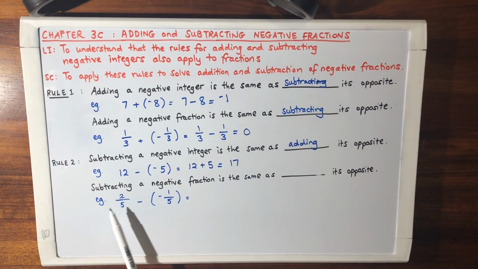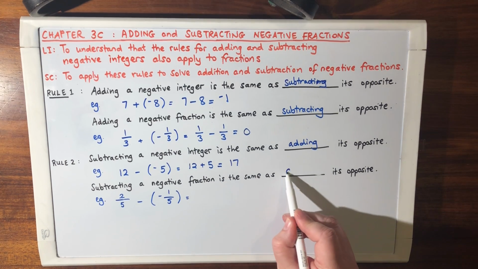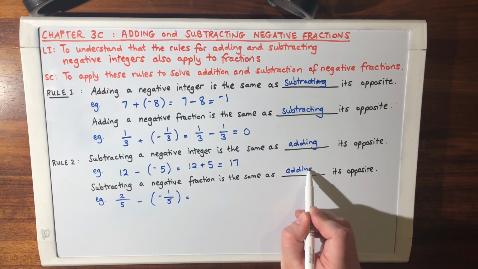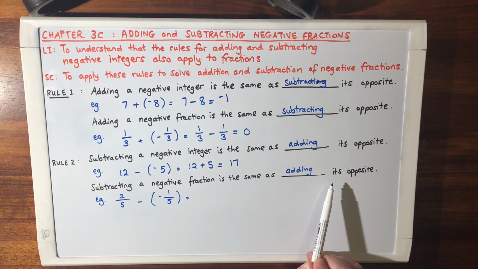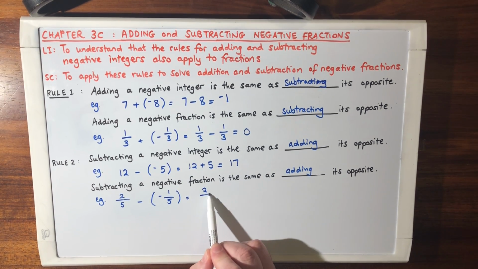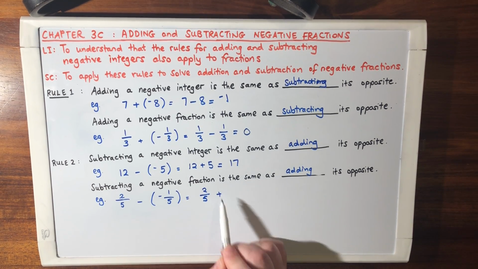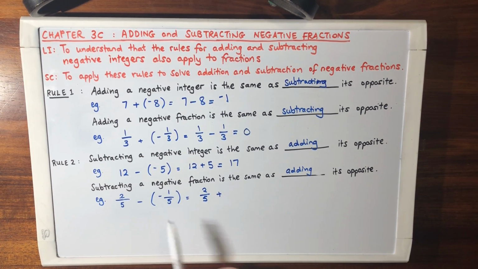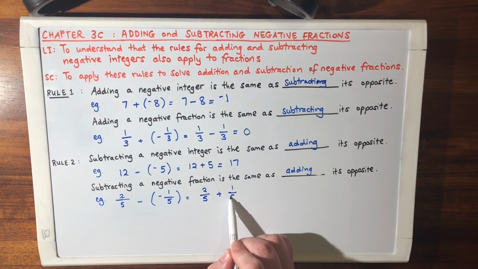Okay, when we're dealing with negative fractions like this example here, subtracting a negative fraction is the same as what? Well, we know it's now adding its opposite. So we have, for our example, 2/5 take away negative 1/5. How would we rewrite this to apply the rule? Well, keep 2/5 the same, and we change the takeaway or minus to an addition, and the negative 1/5, we would be adding the opposite of that negative 1/5, which would be positive 1/5.